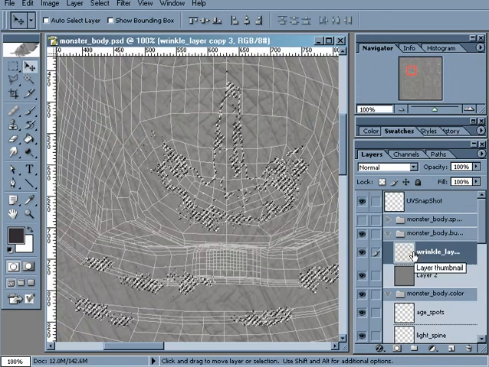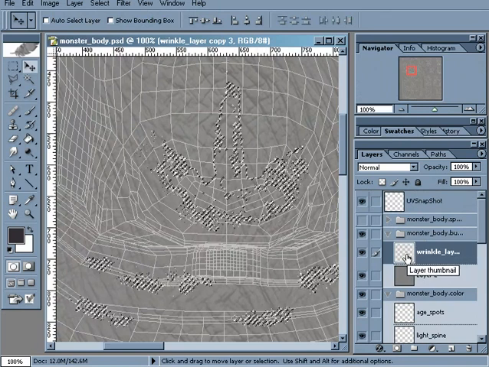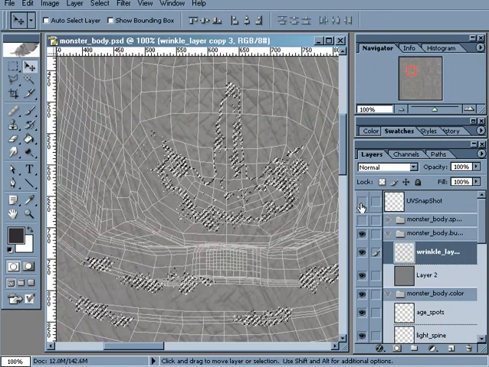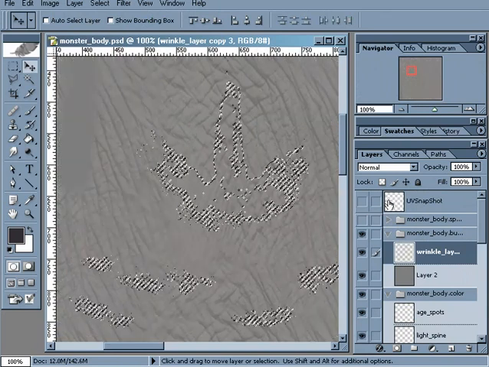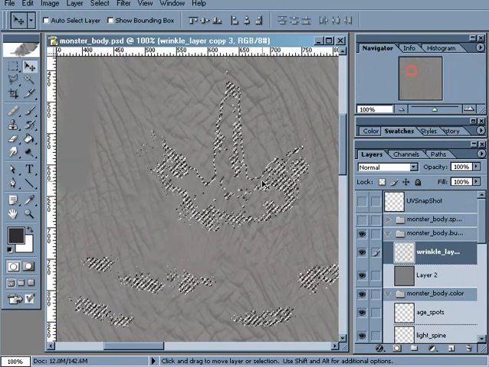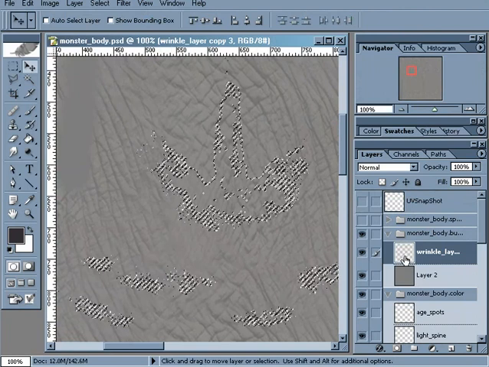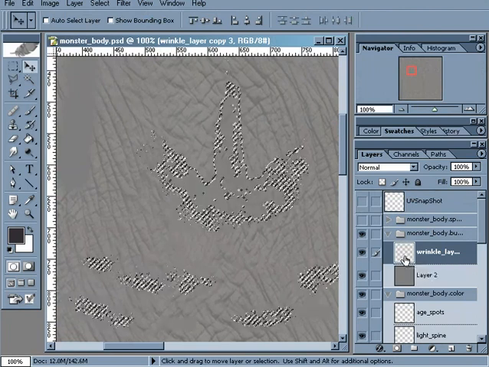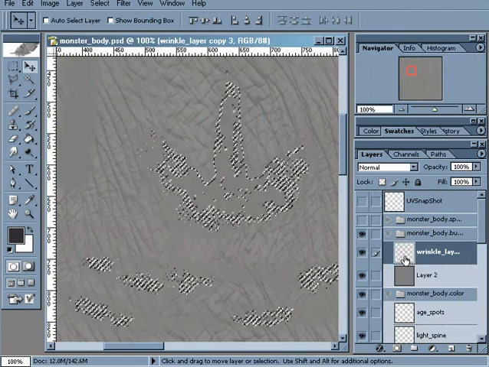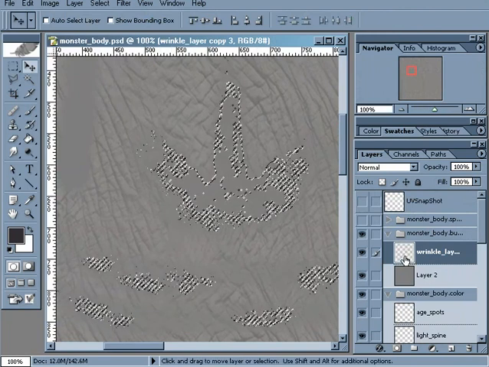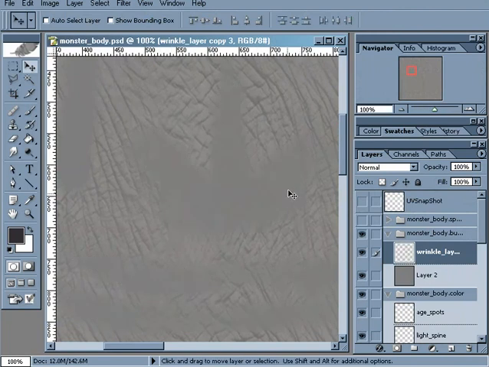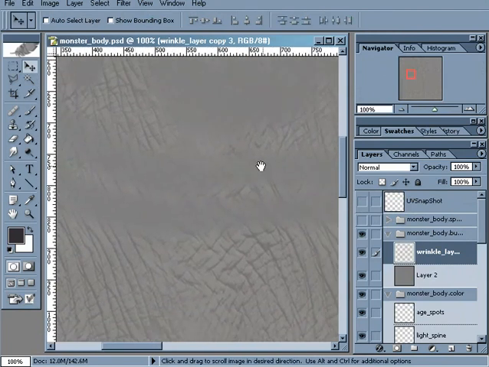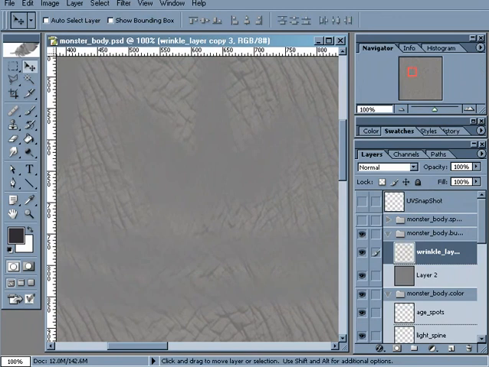Okay, so with that selection made and this wrinkle layer active, let me go ahead and just turn on this UV snapshot, turn that off so you can see a little better what's happening. Let's go ahead and just hit the backspace key on our keyboard, and basically that's just going to remove the bump from this area. So again, this area will remain quite a bit smoother whenever the bump is applied.